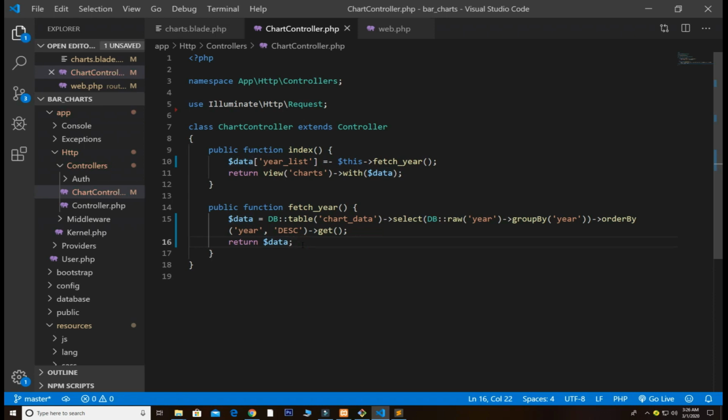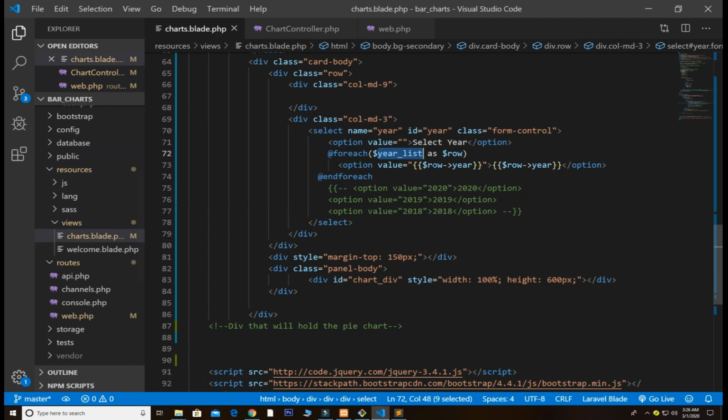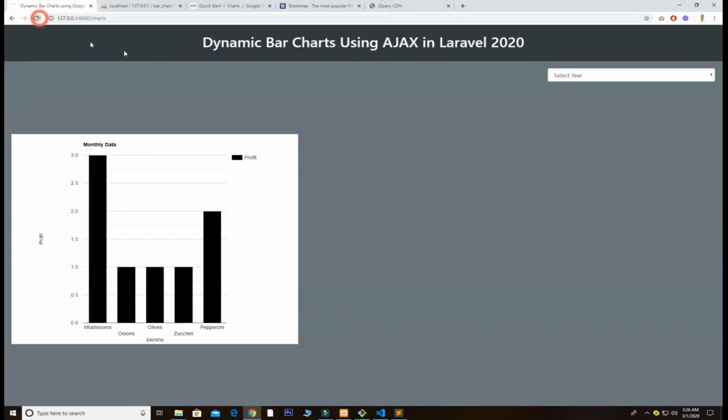I just want to put a semicolon here, and so this year_list is passed here, and we use a foreach loop, and I want to pass all the years into my options. So I give it the value here, and now if I go back and refresh this, it should be working. Let's see.